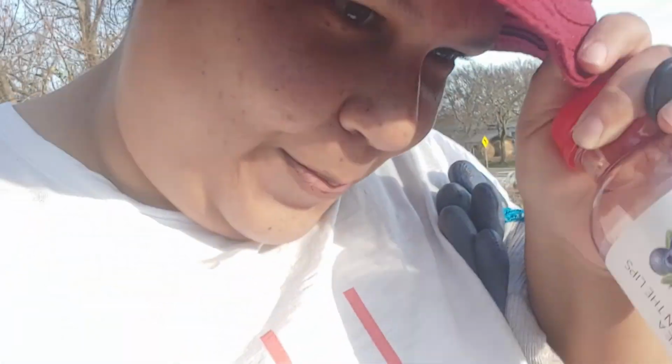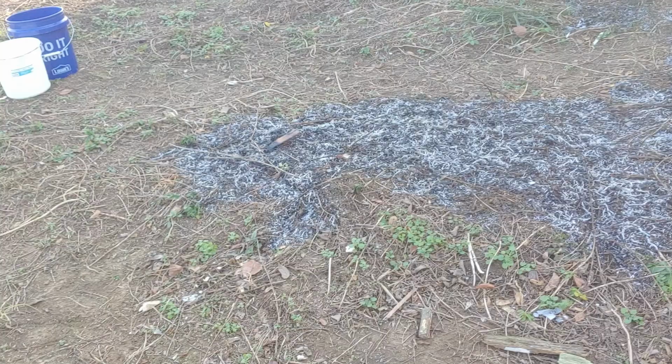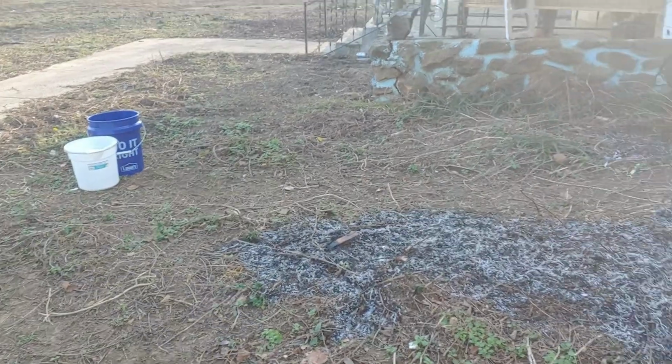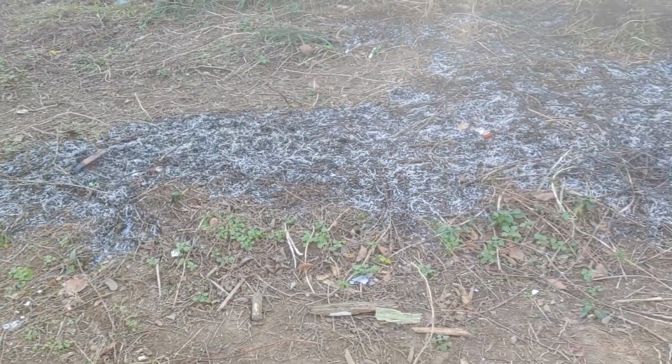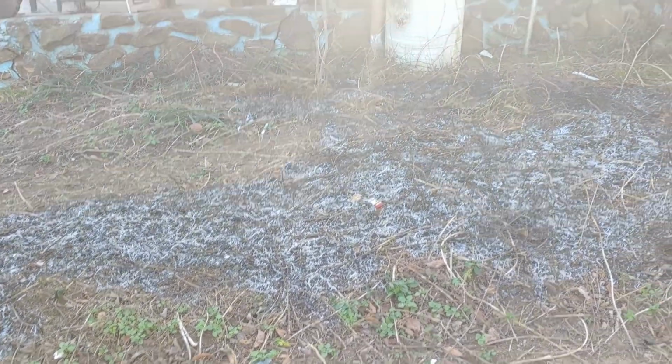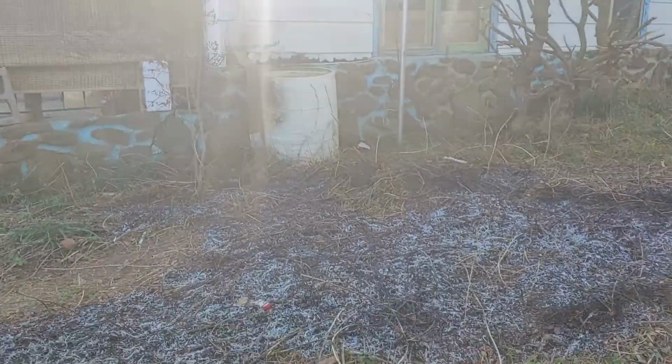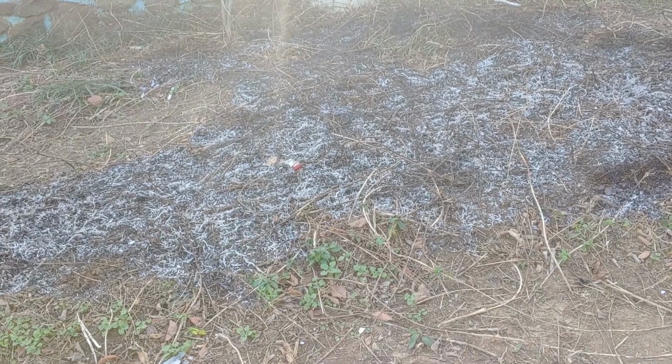And then I got so frustrated with the vines I was trying to pull over here by the house. So of course my pyro tendencies got the best of me, and this is what happened. I set them on fire, and yes, I had water and an extinguisher just in case. That white gallon right there, the drain falls into it, so it's full of water.